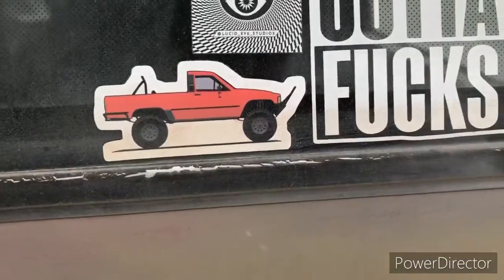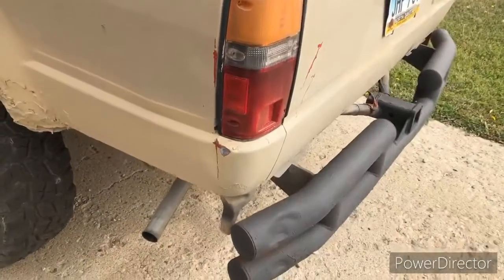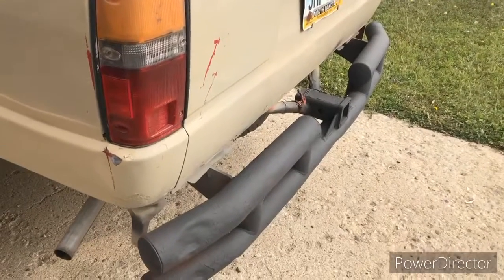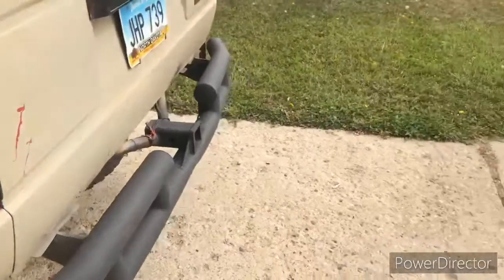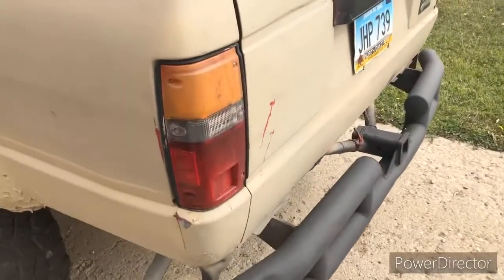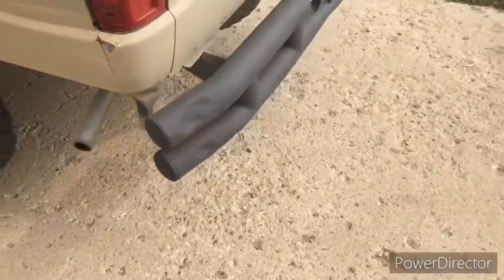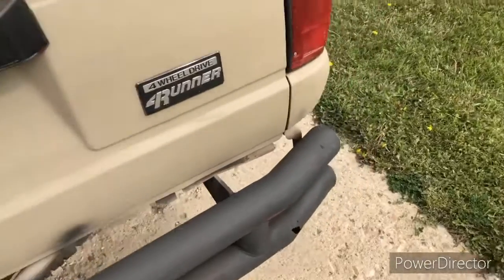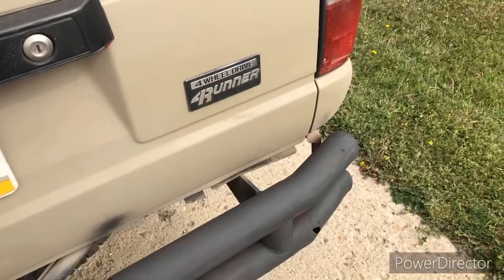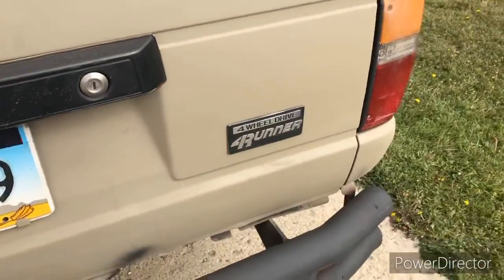That's not exactly what it looks like with the top off, but that's kinda what it would look like. Maybe in a future YouTube video I should get a battery and be able to start this. I moved it to one of my friends' house and we tried to move it back into his front yard with his truck pushing it, and that did not work. I'm just glad it didn't break any of the tail lights or anything. This is the completely wrong license plate, but don't tell anybody.